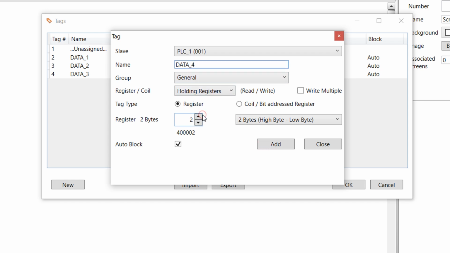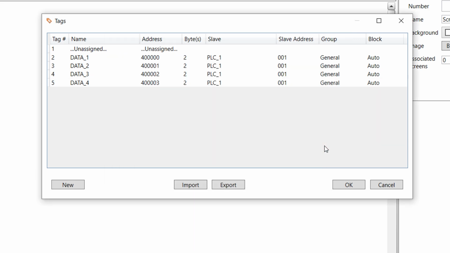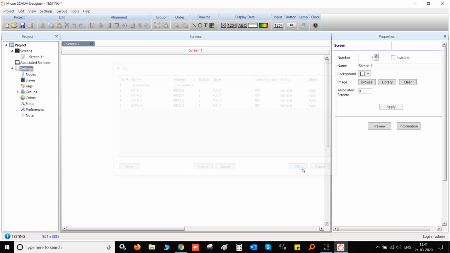For a trial, I will take 4 registers only. So first you have to add a node, then add a slave, then add your tags.